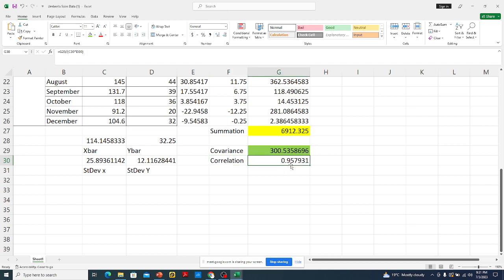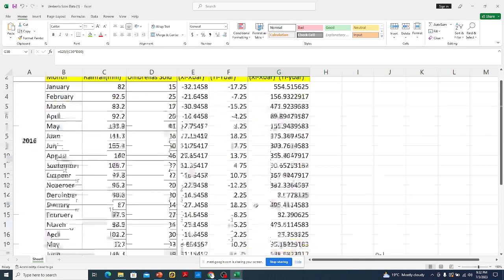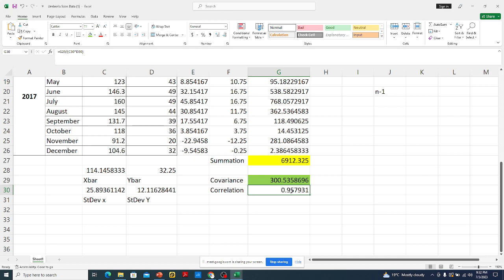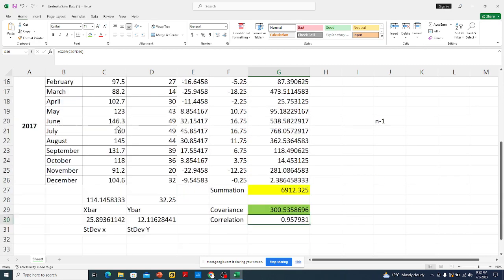I can see a pretty good relationship here. Why? Because you can see we have a strength relationship of 0.95, meaning one variable here can explain about the other variable, maybe 95%. Okay, all right, good.